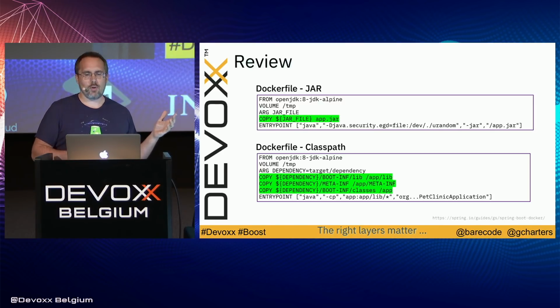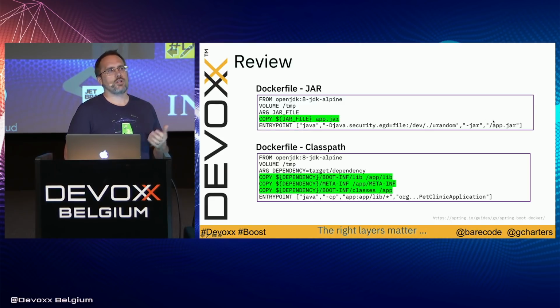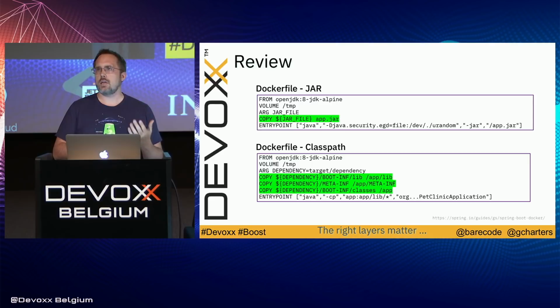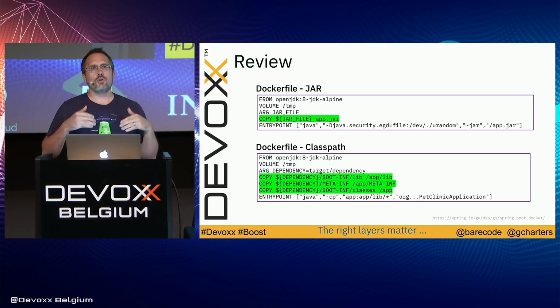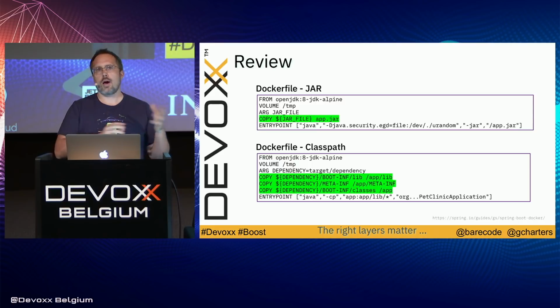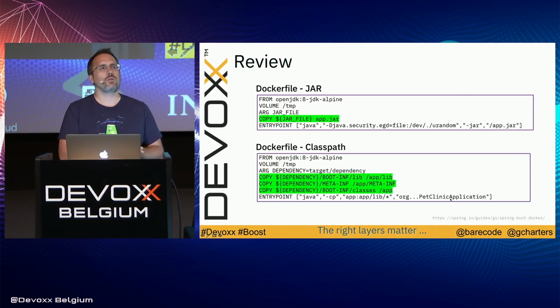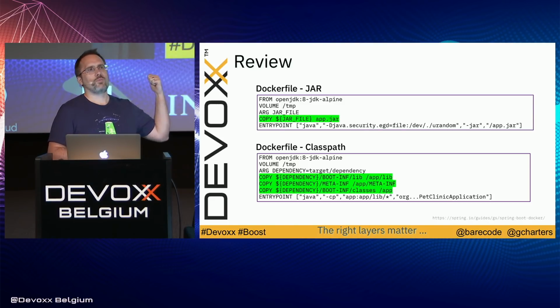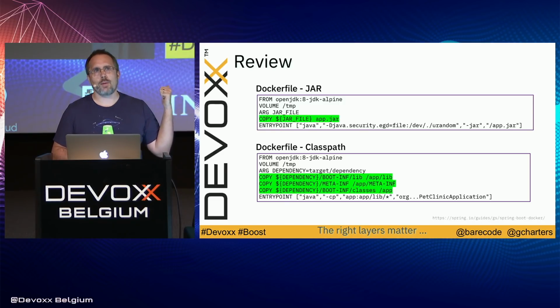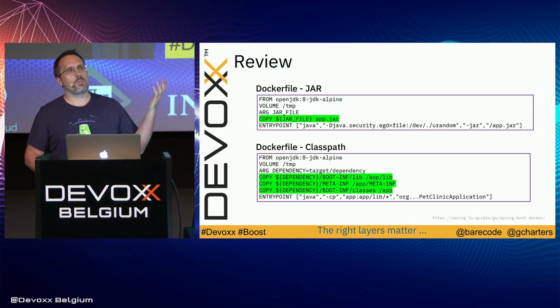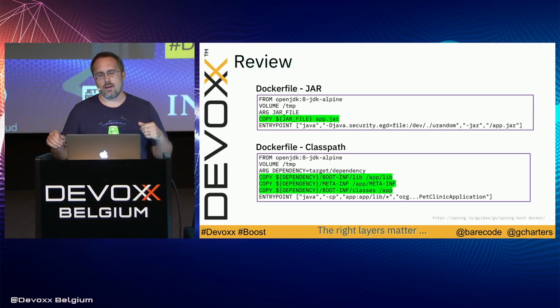There are a few gotchas to call out here. One of the nice things about the jar strategy and the way that it's been implemented and evangelized through the guides is you don't really have to worry about ever editing that Dockerfile. You can copy paste it. If you try and do that with the current guide structure, you do have to remember to update the main class, right? So you want to point that to your Spring start class. So if you go out to the guide, you'll see hello.application. Your application start class is probably not hello.application, so you need to update that. The Boost Maven plugin will do that for you when it populates that Dockerfile.